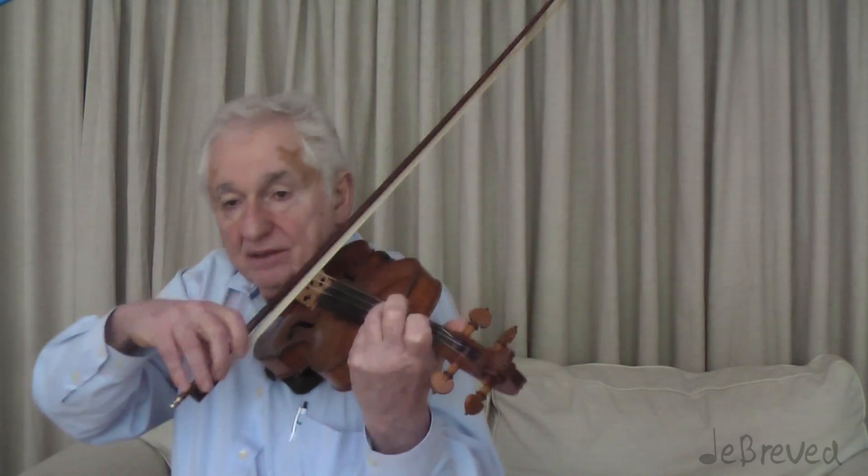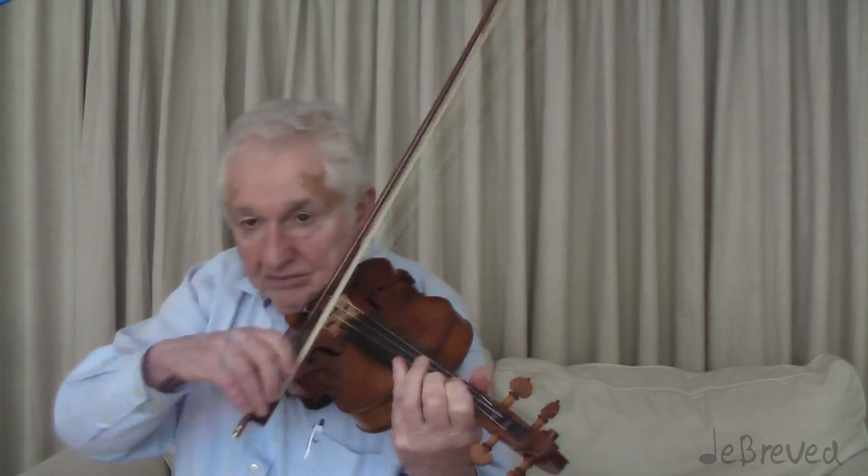Naturally at certain tempos, even if it's marked completely on, it ends up being slightly off — and that's a good thing, because especially when you have a passage played by 30 people, instead of hearing eight separate notes you hear one. That's why in orchestra you very often use this kind of bowing — it's a very orchestral bowing — whereas if you were playing solo it would not be very effective in a group.